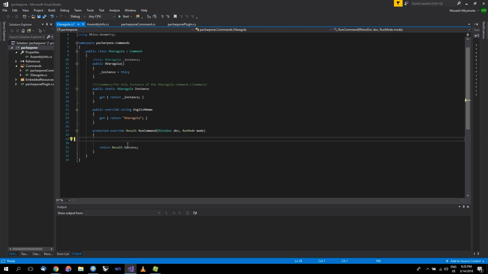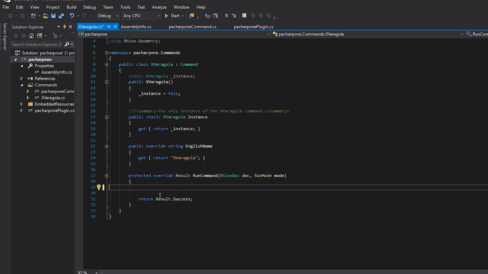And in order to pick a point, we will use the class getPoint, designed especially for that. So we can simply write var gp equals getPoint. I don't know at this point if I actually mentioned what this var means. It's a way of .NET recognizing automatically what this method returns. It's a generic variable so that you don't have to explicitly define it. I talk a bit more in the C# basics lessons, and if you don't understand what it is, just simply Google it. It's very simple. I'm not going to explain it at this moment.